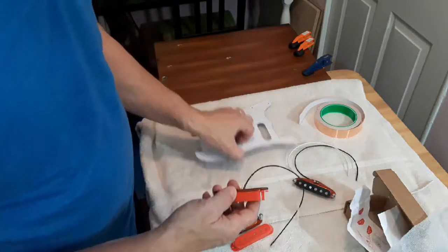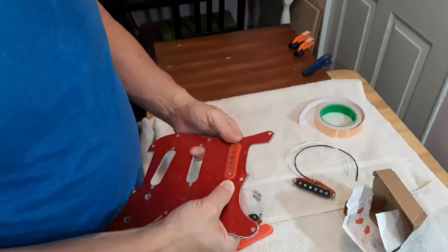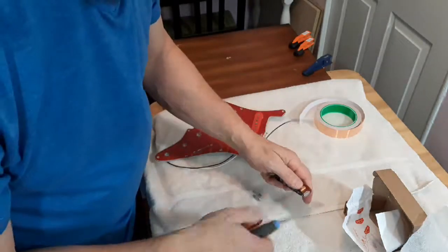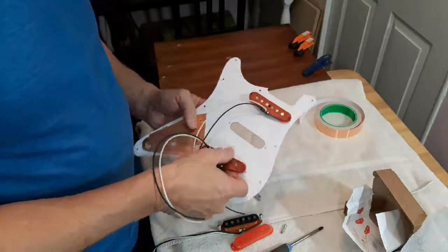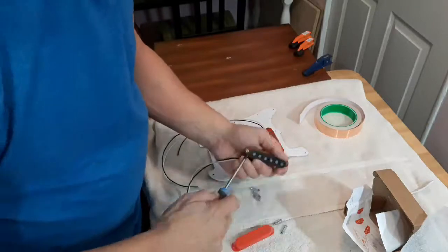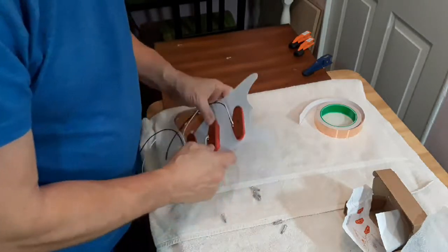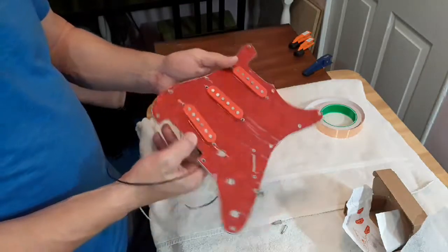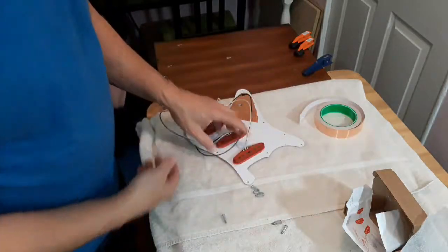So, this guy's going to go in here. Hopefully they fit in my pick guard. And they do. Let's do another one. This bridge pickup. And finally, let's do the middle. Yeah, you can tell these are waxed up. There's some wax residue on there. Maybe that fits like a glove. And they do fit. And that, okay, that's what she's gonna look like. I wanted red pickup covers to go with my red pick guard. All right, so we're good to go on that.